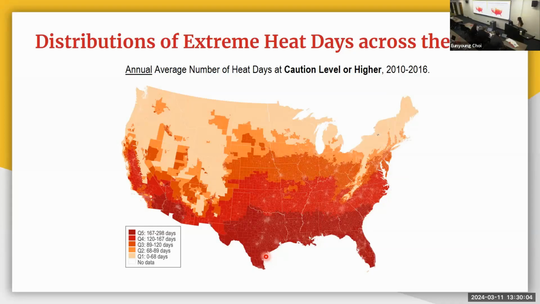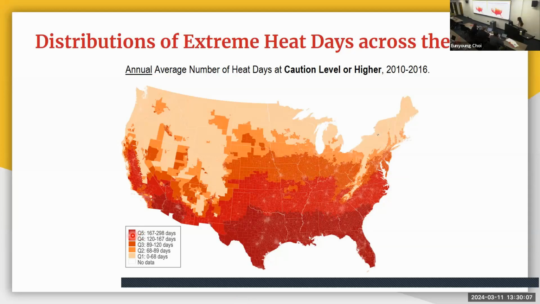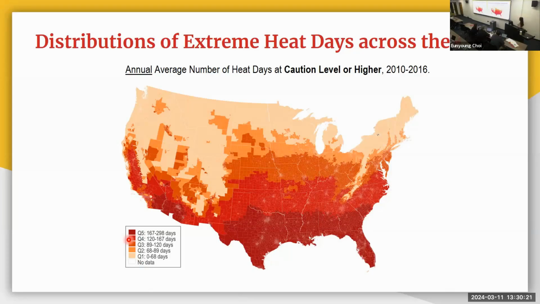And then we use the quintile value, and the top quintile represents the census tracts with the most extreme heat days, while the yellow, which is the bottom quintile, represents the tracts with the lowest heat days. But importantly, we see that there is some concentration in the southern part and western part of the United States. But when I looked at the data, there are also some heat days even in the northern part or the northeast part of the United States. So it's not like they have 0 days of extreme heat.